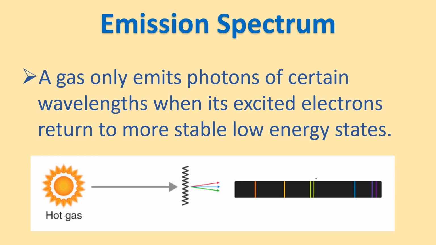When light is emitted from a very hot gas, the result is an emission spectrum with only very particular wavelengths of light coming from the gas. This is because the gas has high energy electrons, which are trying to return to lower orbitals, which are more stable. When they do that, they emit photons. Because there's only certain energy levels within the atoms of that element, only specific photons are emitted.